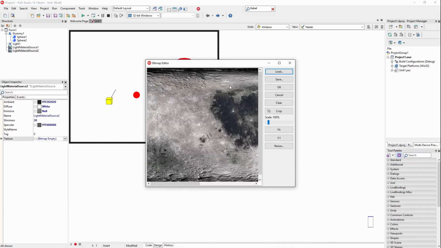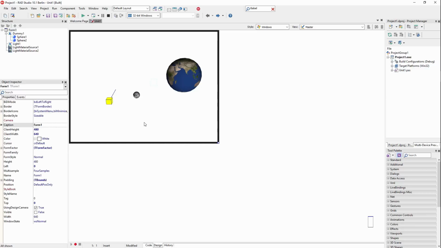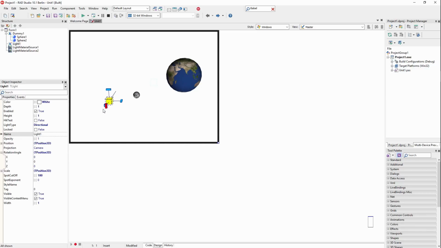Load the moon. And now I'll assign these to material source 1 and material source 2. So we have the Earth and the moon. Now on my light, if I move this around, hopefully you can see how that changes the way it affects these spheres.